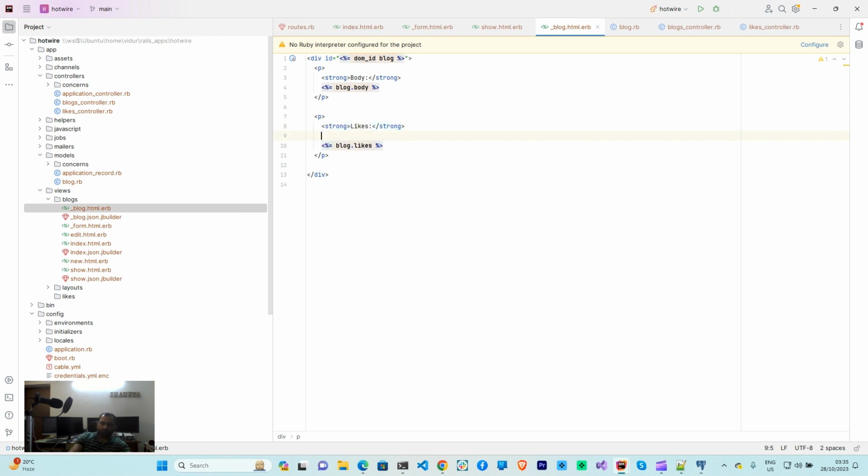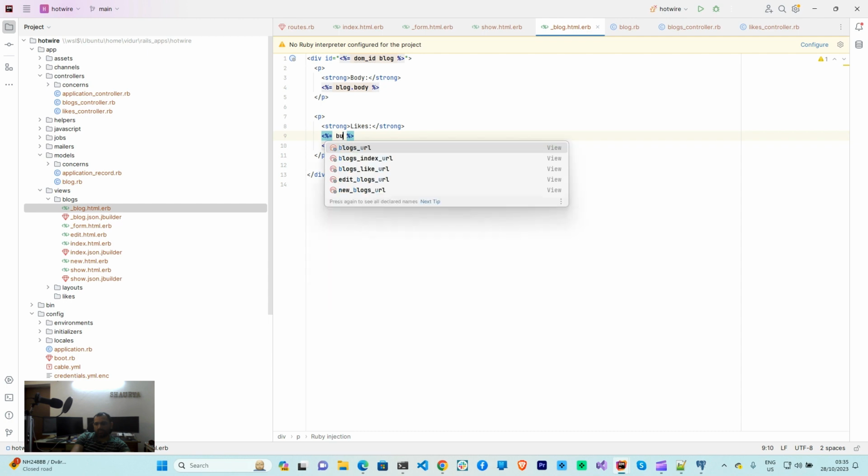Now add the button_to tag here, so that if a user clicks on the button, the request goes to the likes controller, and after doing an increment to the like, it gets redirected to the index page of the blogs.